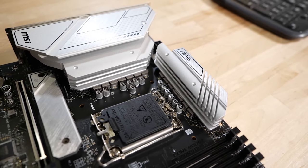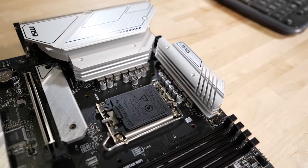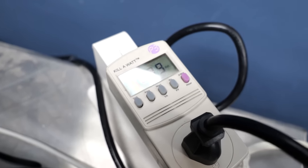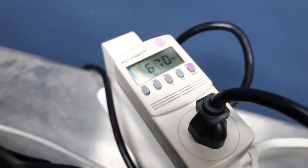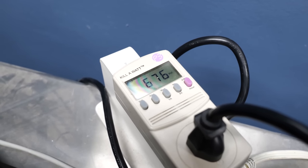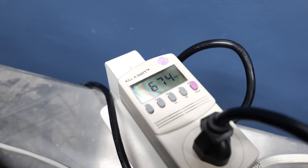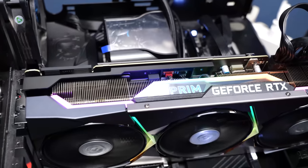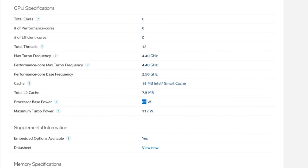Games love that single-core performance of Alder Lake. This is the B660M Mortar Wi-Fi, a micro ATX motherboard with a duet power delivery at 12+1+1. Power delivery can be a concern with Alder Lake because the 12900K will consume 241 watts plus, especially with an overclock. But with six performance cores and no efficiency cores, the i5 won't reach anywhere near that. The TDP from Intel on the 12400 is 65 watts, but it's not exactly that simple.